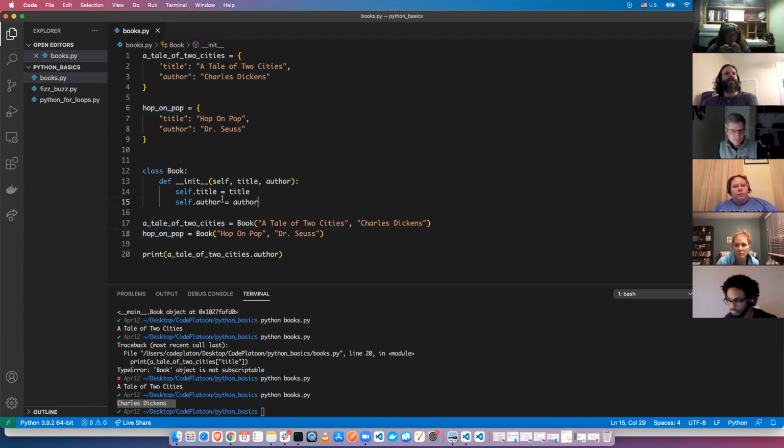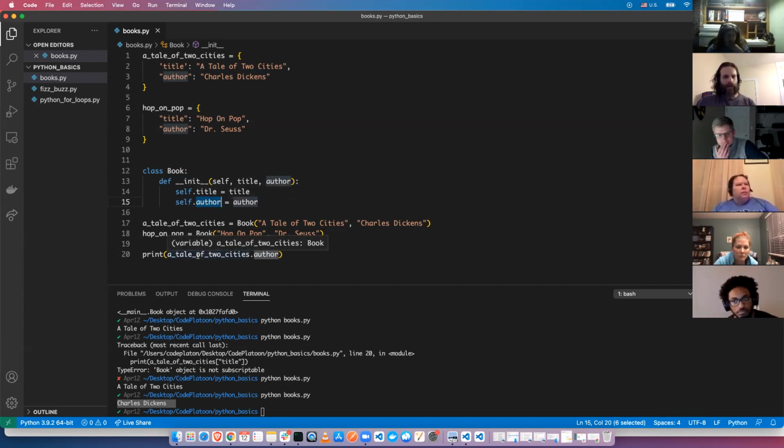So what we've done is we've basically put all of the boilerplate that we need for any given book object into a class. And then we create an instance, like an actual specific object that will have unique, doesn't have to be unique, but it will basically have unique values for the properties here. Are there any questions about that?